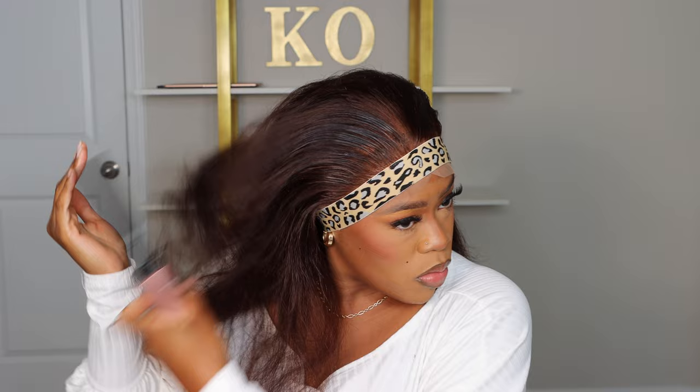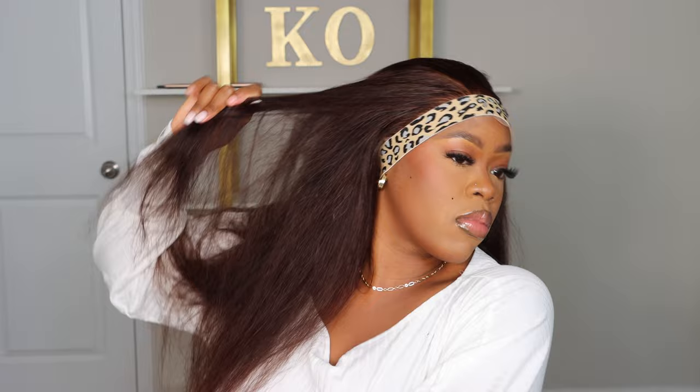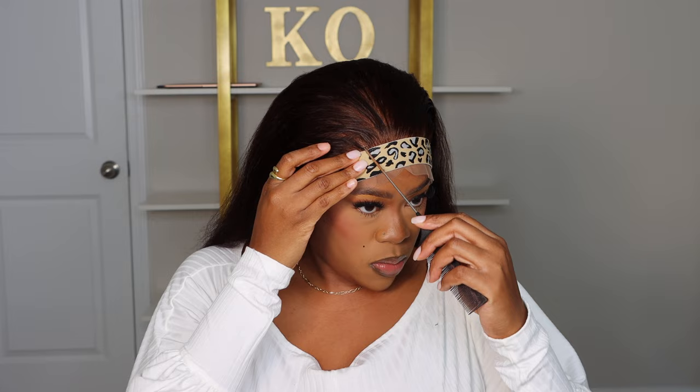So I'm excited to show you guys my process of installing my wig, and let your girl know how you think she did on this wig making process, because I was really proud of myself. I did this literally in like an hour and a half. So I don't know, I'm just saying, maybe I need to get into the wig making business. But yeah, let's go ahead and finish this install.